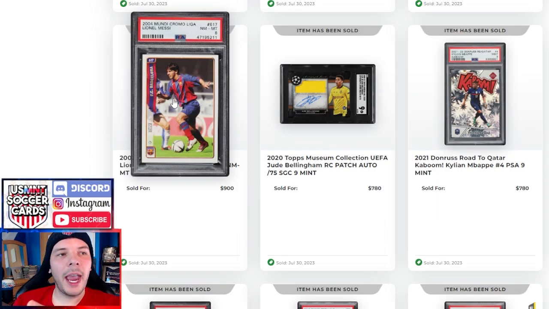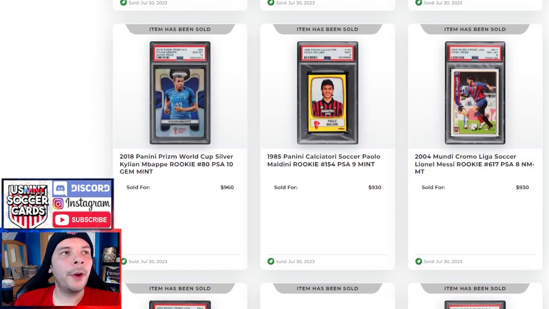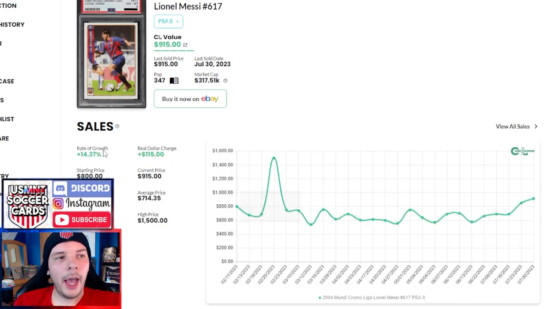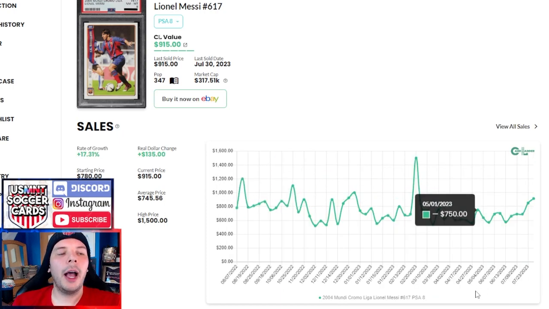And then we have a PSA 8 Messi Monday Chromo here going for $900. There's actually another one in the next show for $930. I looked at comps, and basically over the last 6 months, up 14%, over the last 3, up 22%, over the last year, up 17%.